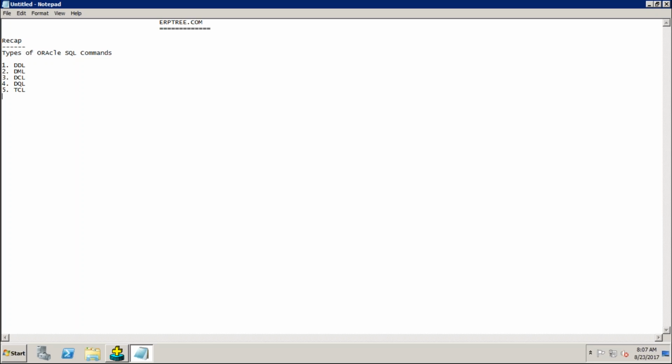In DDL we have create, alter, drop; in DML insert, update, delete; in DCL grant, revoke; DQL is select with various conditions; and TCL is commit, rollback, and savepoint.